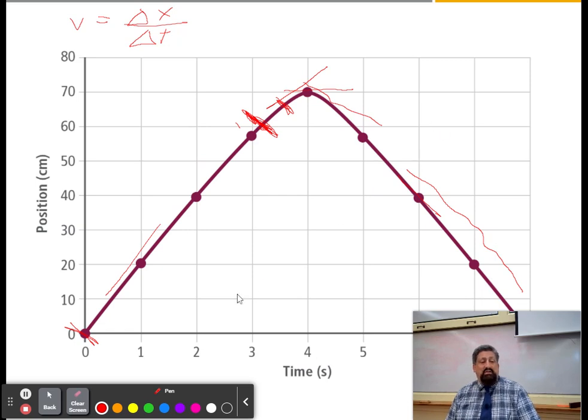And a negative slope means what? It means a negative velocity. So what's happening is that the acceleration is 0 up until the ball hits the spring, and then the acceleration is negative. Acceleration is less than 0 because the spring is pushing the ball to the left.